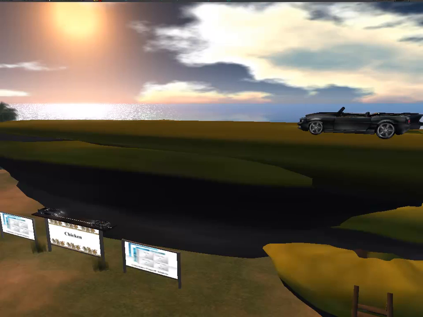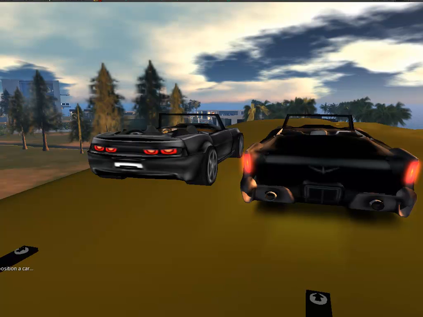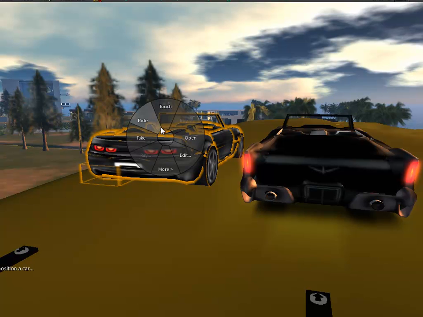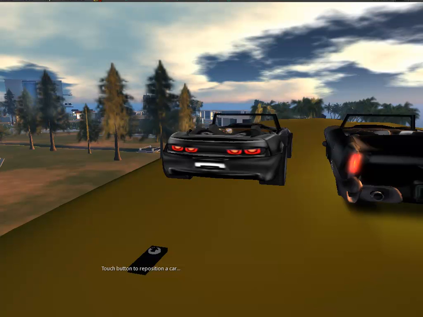In pairs of 2, students touch one of the cars and select Ride and use the movement arrow keys on their keyboard to begin the game. Also, to play the game again, or to position the car for a new set of players, after one turn is over, a player touches the rezzing device arrow and selects Clean to remove the previously used car, and then Build to position a new car.